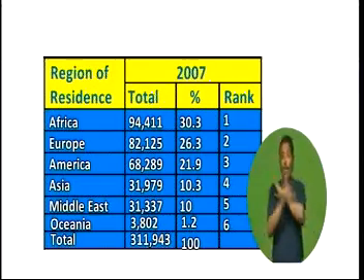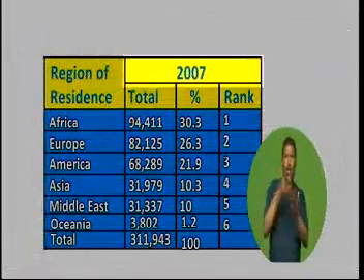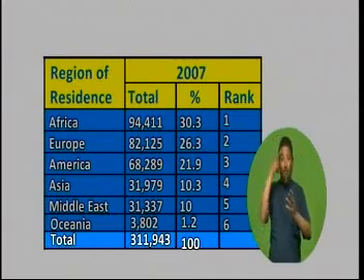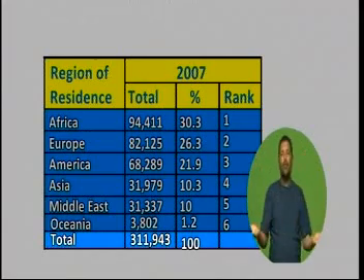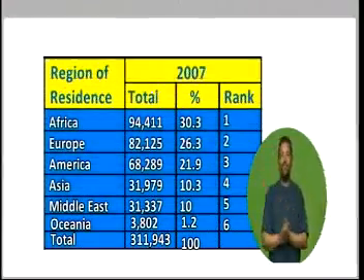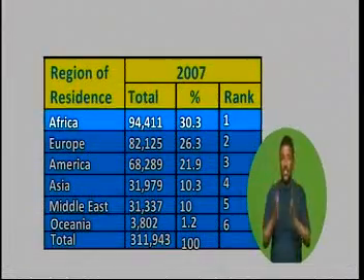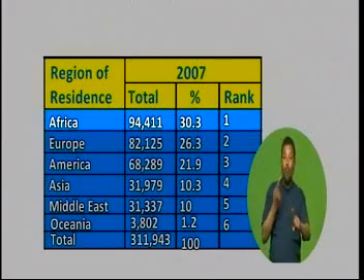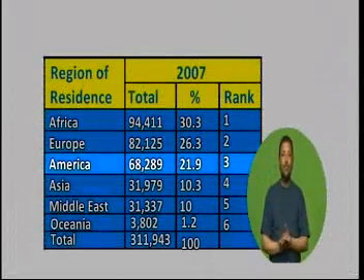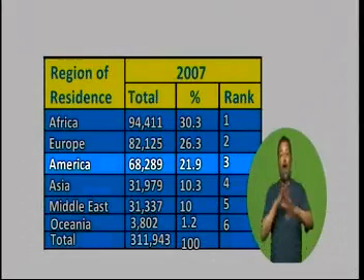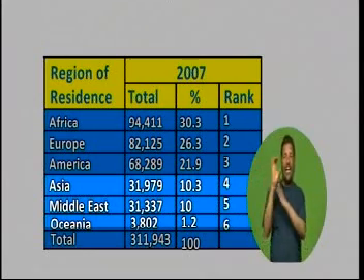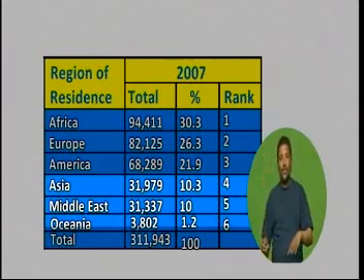In 2007, for example, a total of 311,943 tourists visited Ethiopia for different purposes, including business, conference, vacation, transit, family visit, and so many other reasons. The largest number of tourists, that is 30% of the tourists, are from other African countries. 26.3% came from Europe. 21.9% came from America. The rest, that is Asia, the Middle East, and Oceania countries, constitute only 21.5% of the total number of tourists.